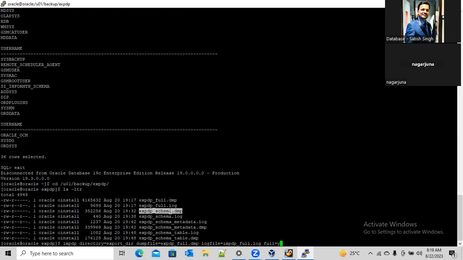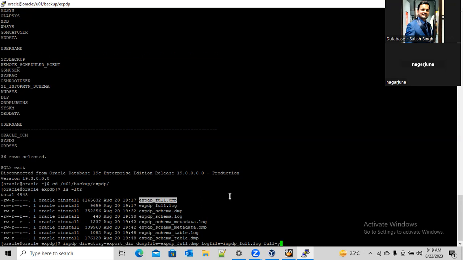Yeah, so if you have a full backup, you can restore. If a backup is available, in that backup around 4 to 5 schemas of data are available. You have taken a backup where 4 to 5 schema backups are available inside that backup file. And if you want to import a particular schema, you can easily restore.